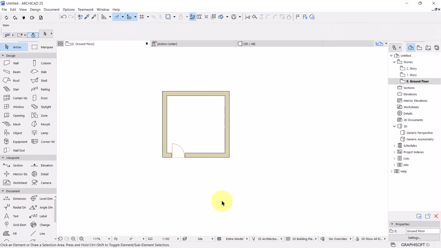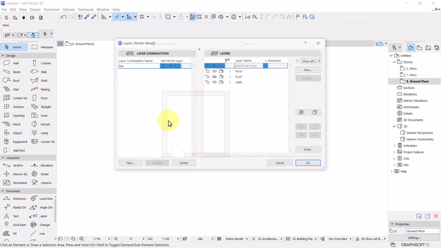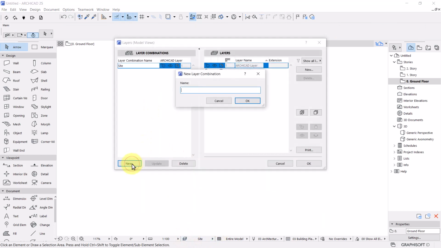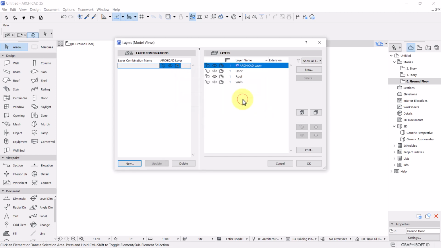Okay, so let's create another layer combination. Let's say floor plan. I have to set which layers I want to see in the floor plan layer combination.